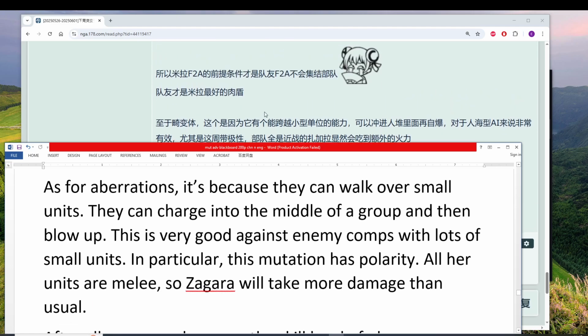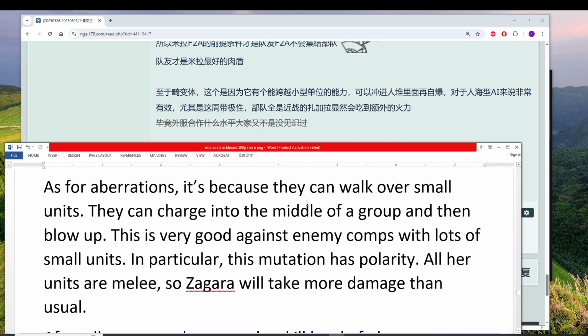As for aberrations, it's because they can walk over small units. They can charge into the middle of a group and then blow up. This is very good against enemy comps with lots of small units. In particular, this mutation has polarity. All her units are melee, so Zagara will take more damage than usual.